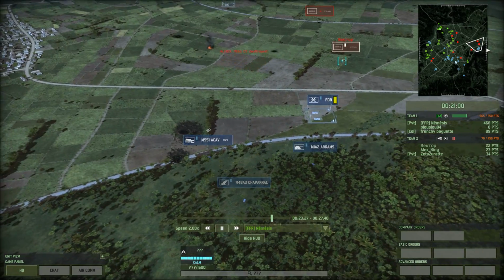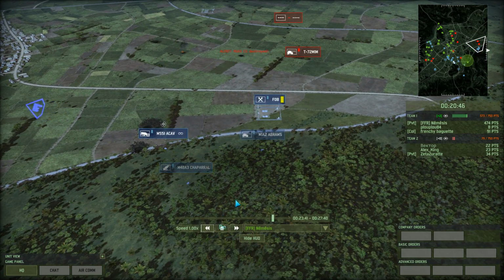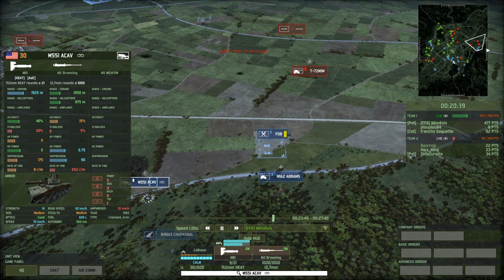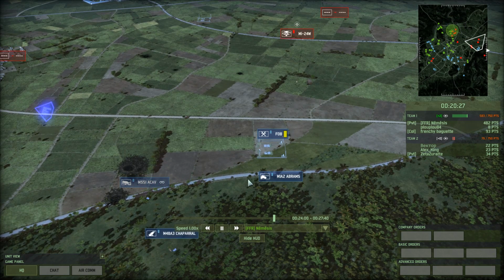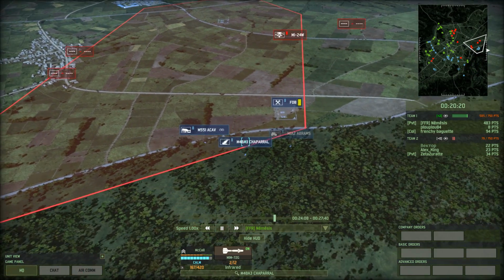ACAV moving forward to spot. We still have a target nearby. T-72 M1M. The M1A2 is ready for the fight. The T-72 apparently does not have optics on the ACAV. That's interesting. Despite the ACAV firing at it, that's normally enough to give the position away, especially if you're firing a 152mm gun at it. But not so much. This thing just did not get detected. Another good kill there on the left flank.